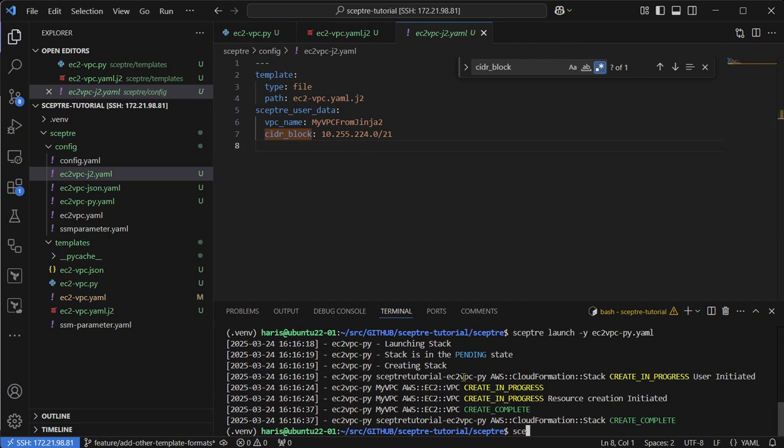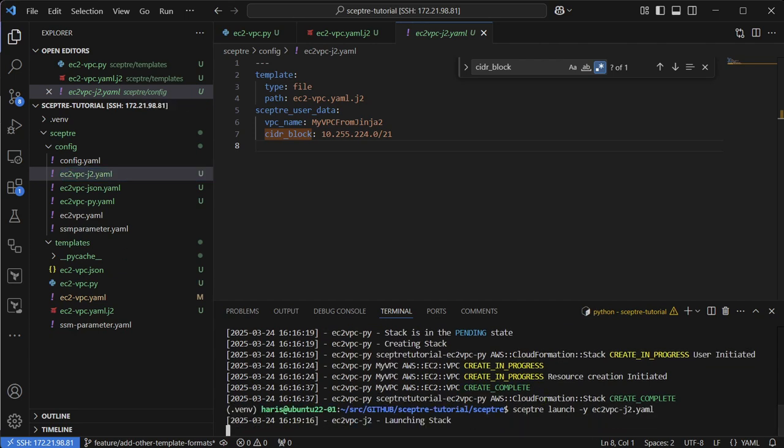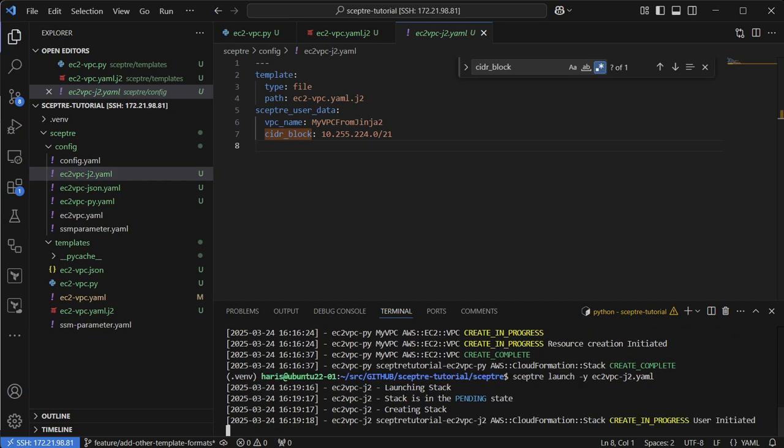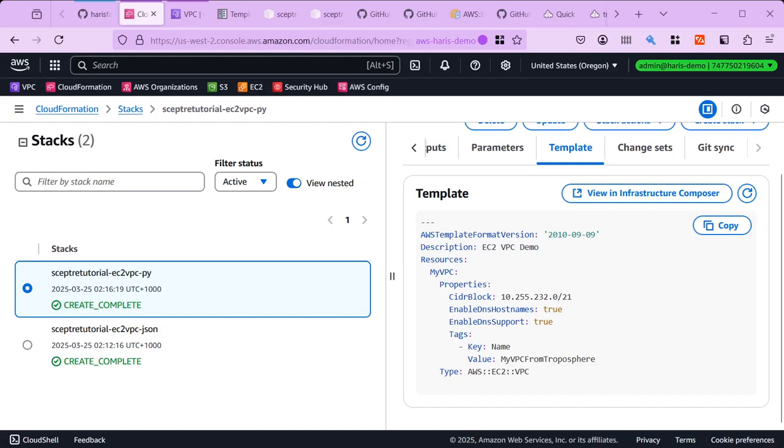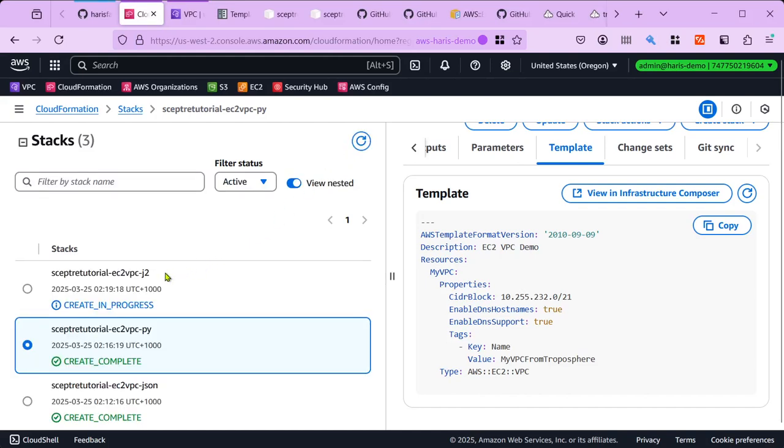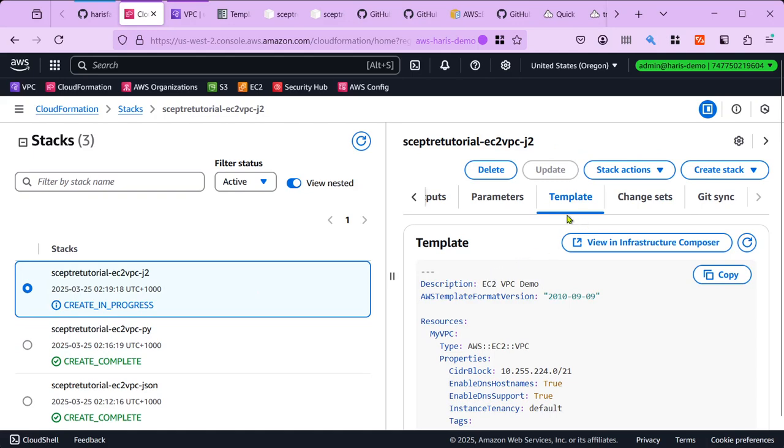Let's deploy this. Sceptre launch -y ec2vpc-j2.yml. Yeah, it is creating. Let's monitor the status in the AWS console. Refresh this. That's the J2 version.